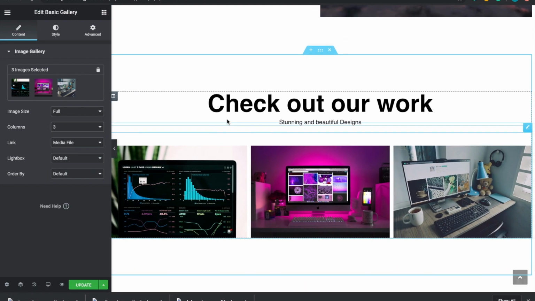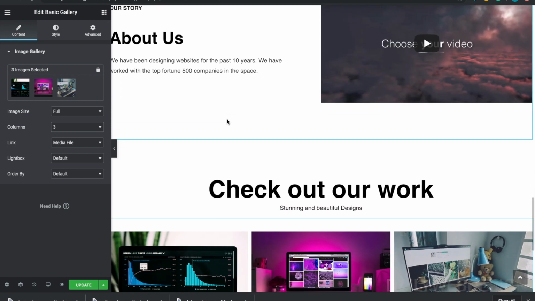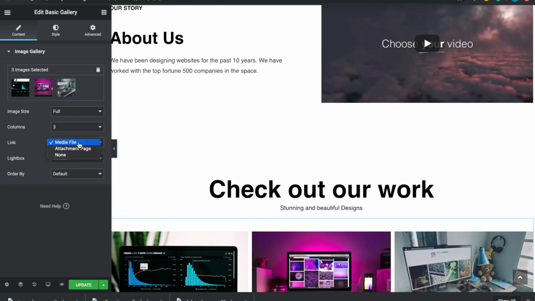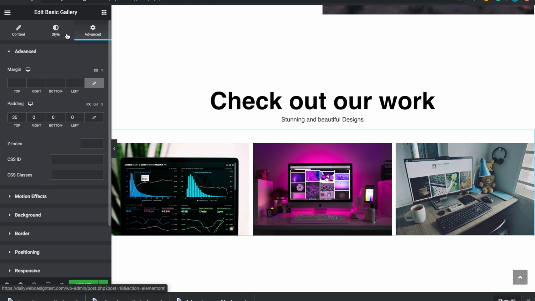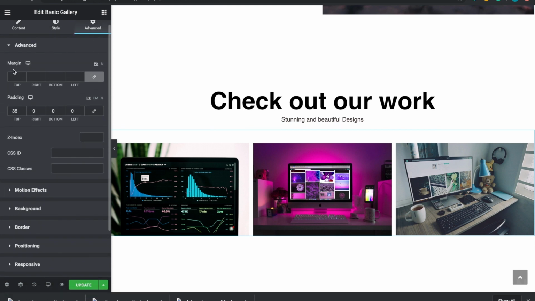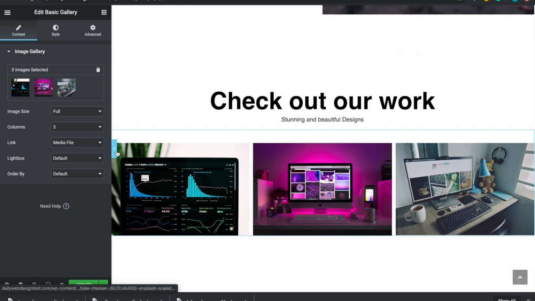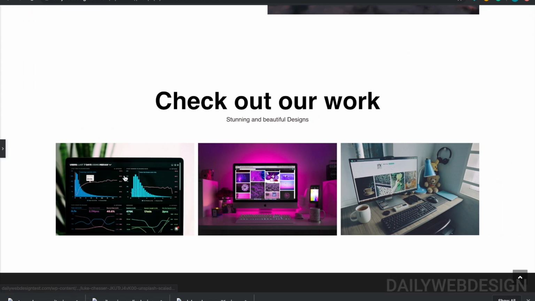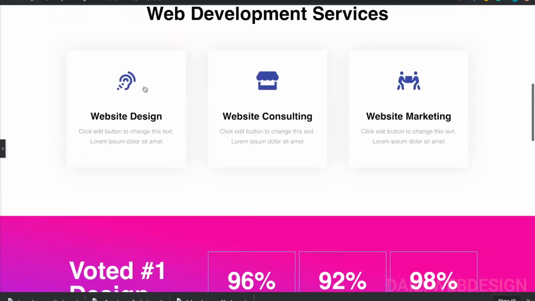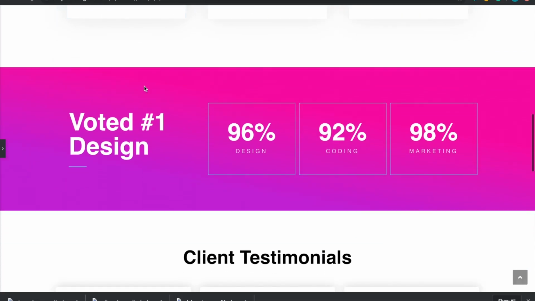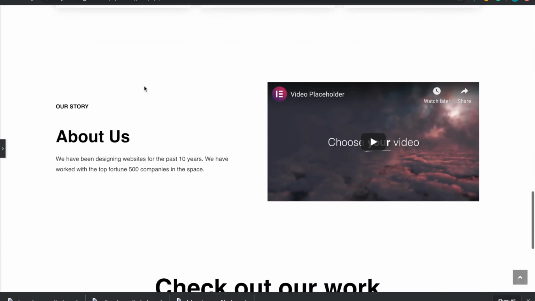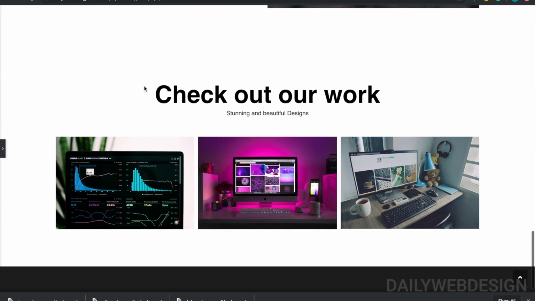And then there's pretty much the background for the work. So in case you want to change any of this other stuff, go for it. But ideally, this is pretty basic and self-explanatory. Styling again is just the typography and then all the background and all that, and also here too. So if you don't want to change that, you can, but I'm gonna keep it like this. It's nice and simple. And so now if we go back to the top and scroll down, you can see services, ratings, testimonials, about us page, and then also their work here.